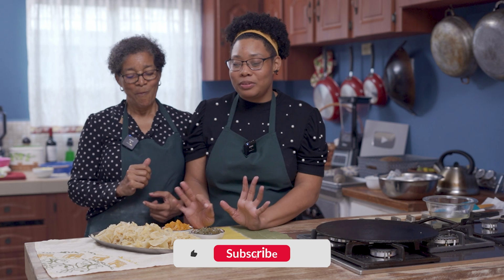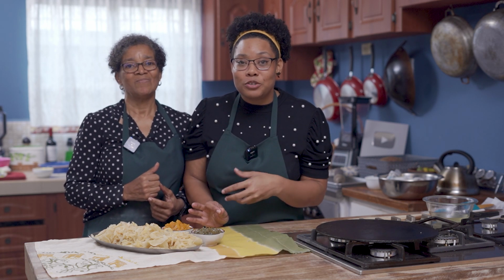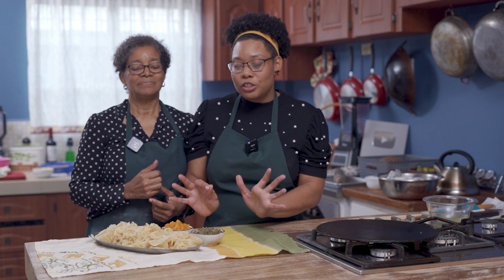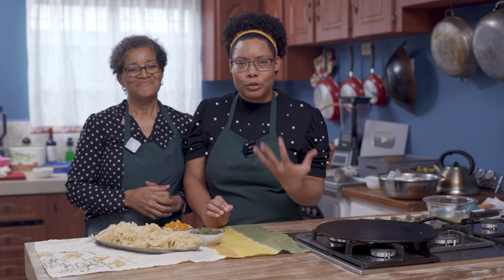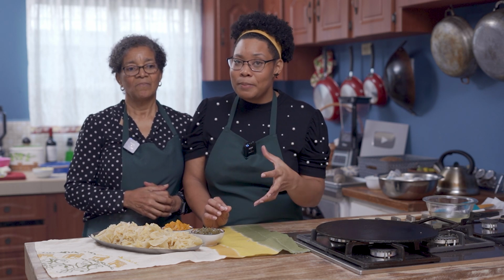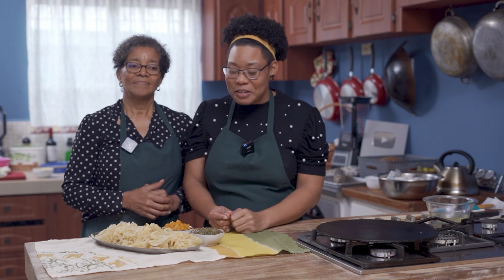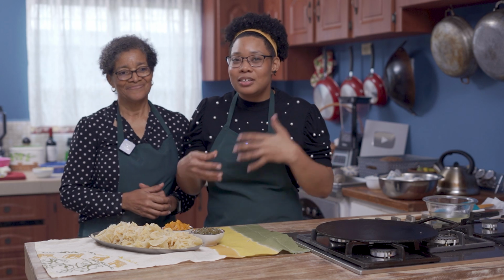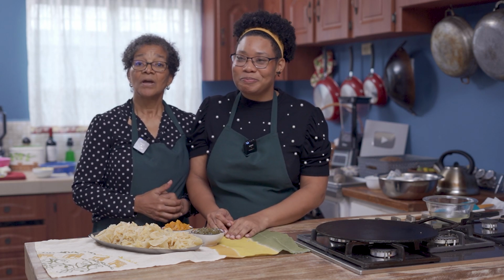I do hope that you give this a try, make it your own, add garlic in between if you want to give it a little extra flavor, but try it. You're really going to surprise yourself. And it's okay if you don't get it on the first try, keep on trying. That's how I did it as well. The first time I did it, it was a ball of dough. And then I kept on doing it, and that's what we have today. And I know the more I do it, the better I will get at it. It just keeps on giving. Yeah, it tastes really good. Practice makes perfect.